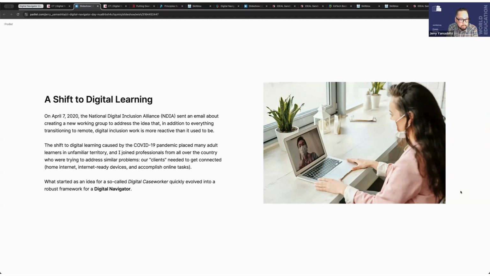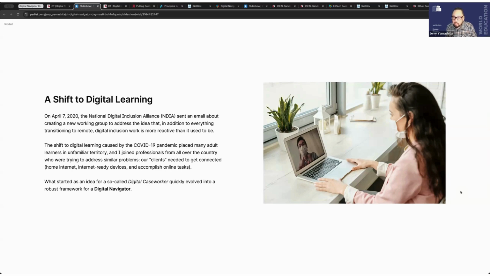And early on, one of the names they were tossing around was digital caseworker, which everyone kind of hated. And we settled on digital navigator. This was building off of earlier work by the Digital U.S. project, if anyone's familiar with that. And we'll talk about that a little bit later.